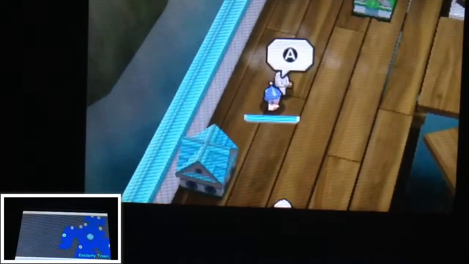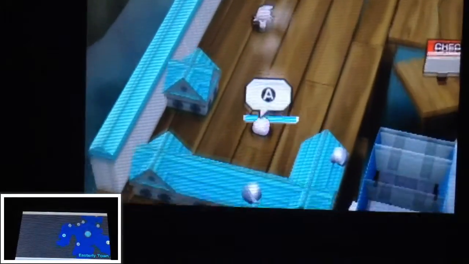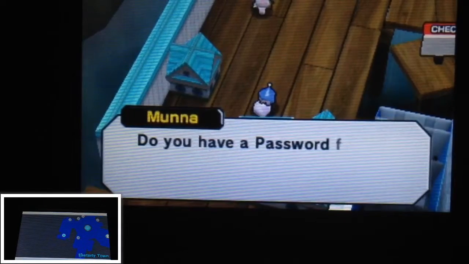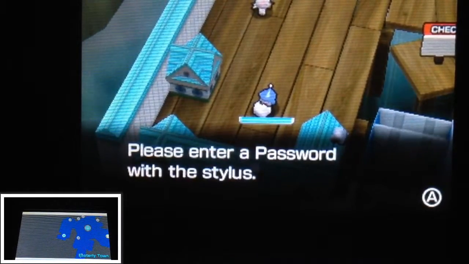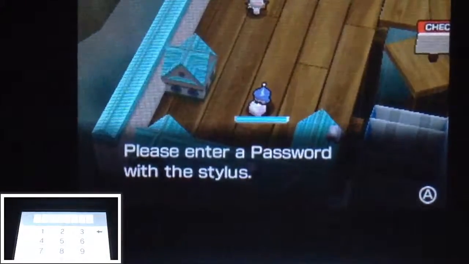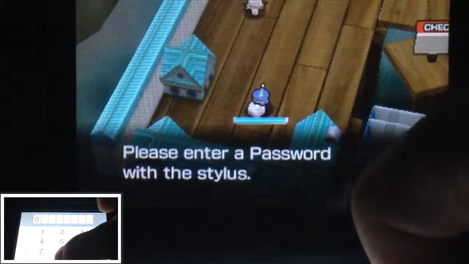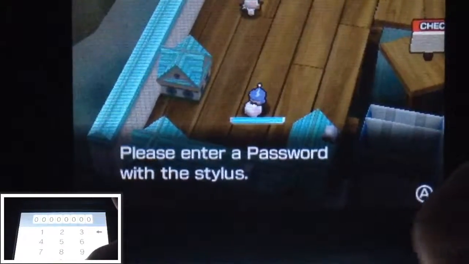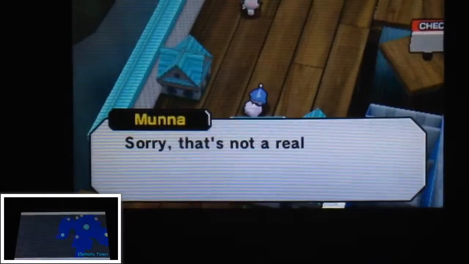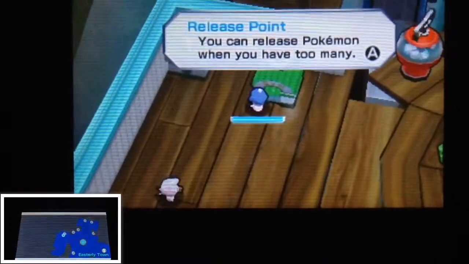Let's look around. There's a Timber. I wish we were stronger. Muna. Oh, I'm kind of halfway into that. Do you have a password for me? Let's try that. Please enter a password with the stylus. 0000000. Sorry, that's not a real password. I don't even know what that is.